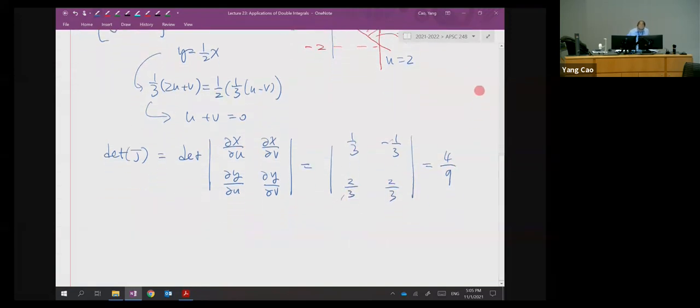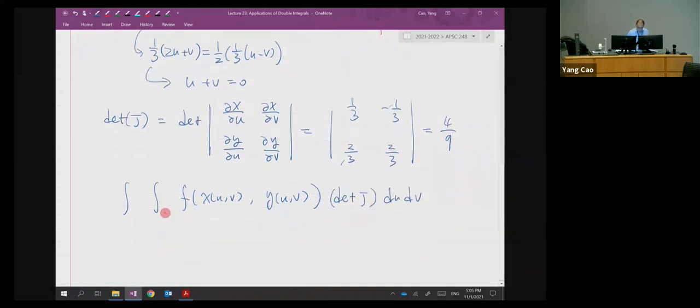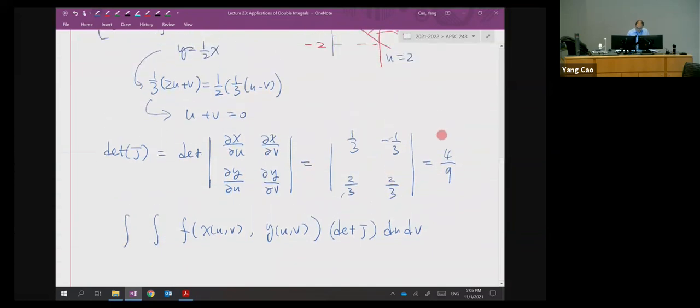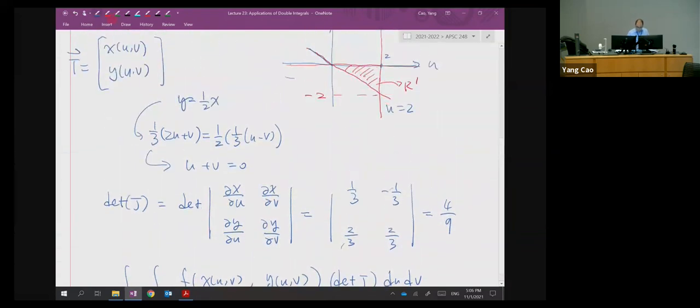So finally, your double integral, let's say for example we're integrating f of x, y: you replace x with the corresponding function x of u and v, and replace y with the function y of u and v, whatever the function is. We're just doing a general case here. And then the determinant of the Jacobian is plugged in over here, du dv. Then you plug in the limits for u and v. For the limits for u and v, you follow exactly the same procedure as you did for the x, y coordinates.